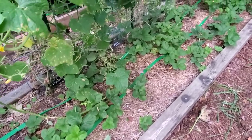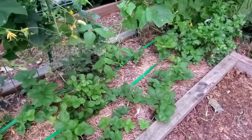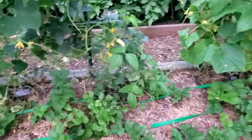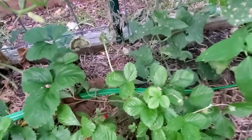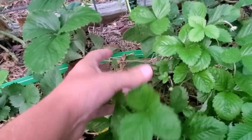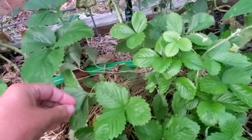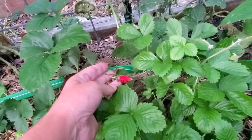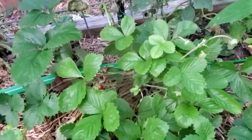It's a couple of weeks later and the strawberry plants are growing back in nicely — we'll have another great harvest next year, and we can now see the base of all of the plants. As an added bonus, I found the alpine strawberry plant that I thought I'd lost last year. We'd dug everything up and reorganized the beds and I thought it was a goner, but it must have just been dormant sitting here since last year. Super happy to find this little guy — thanks everybody for watching!